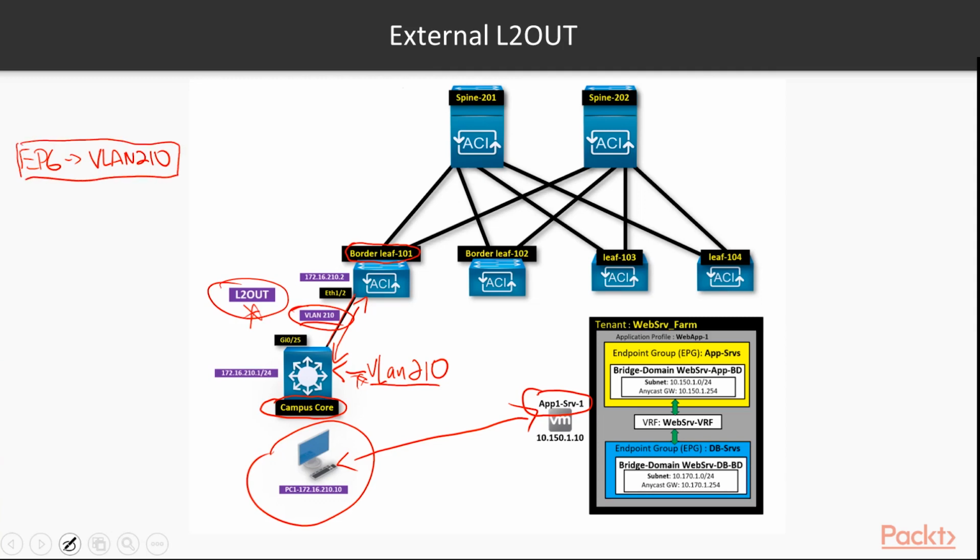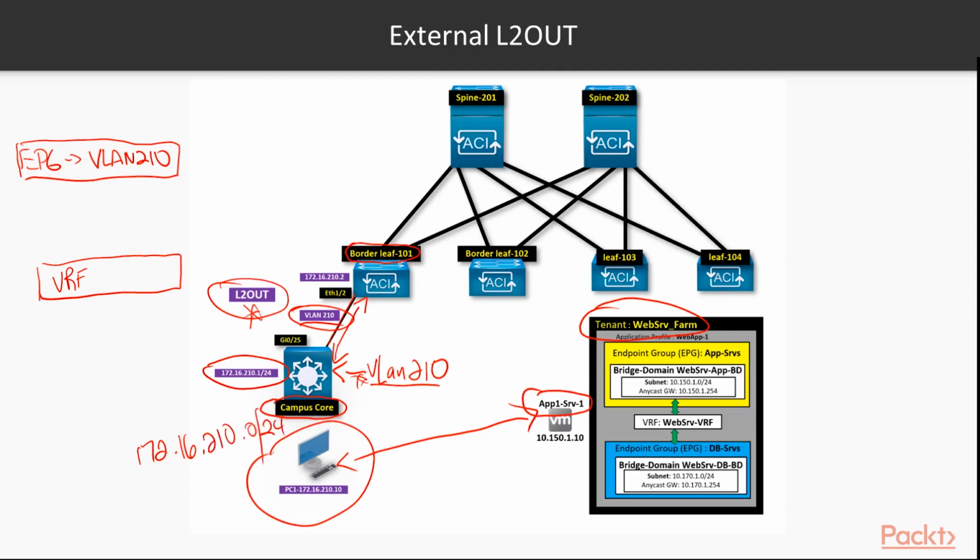This EPG, which we can set up on the same tenant web SRV farm, then needs a VRF. The L2OUT also needs a VRF because we need to attach a bridge domain. In the bridge domain, we're going to have a subnet, and this is the subnet, 172.168.210.0/24.